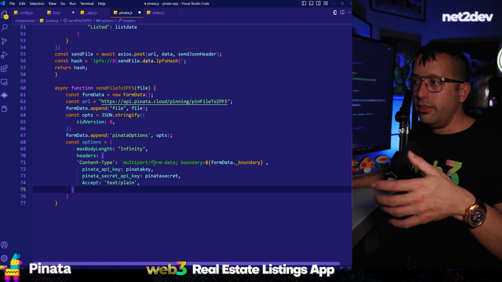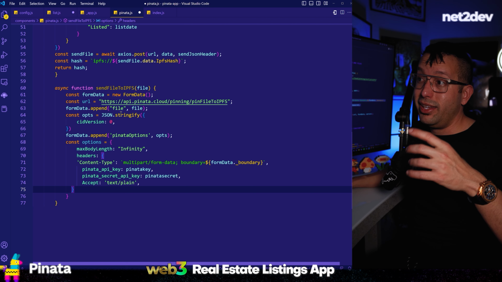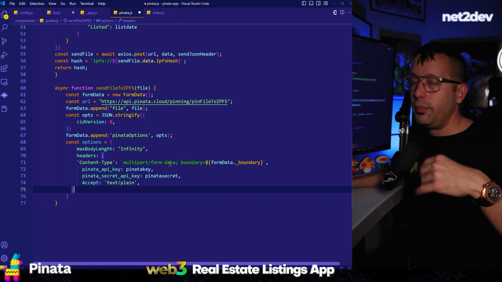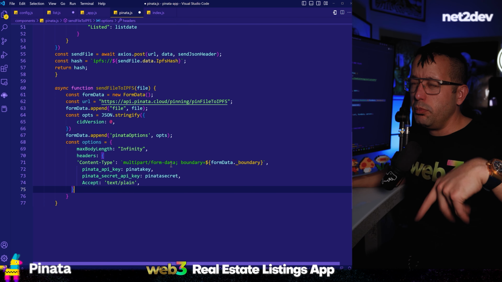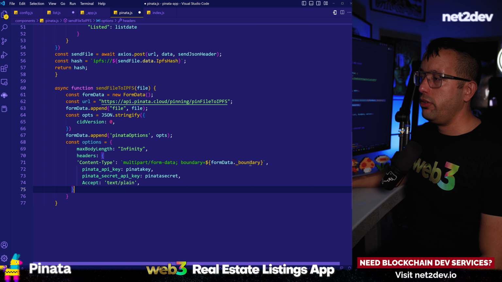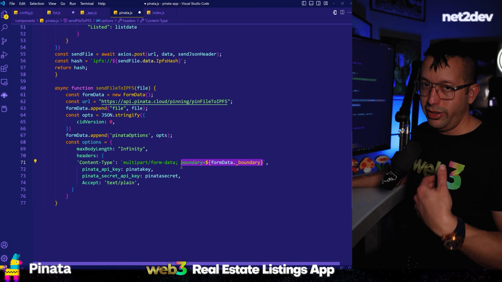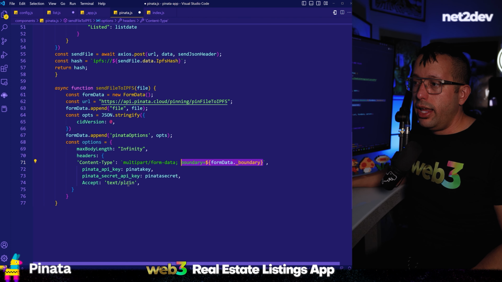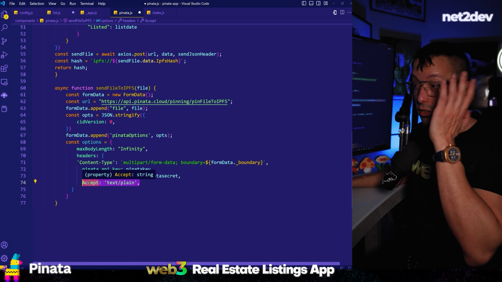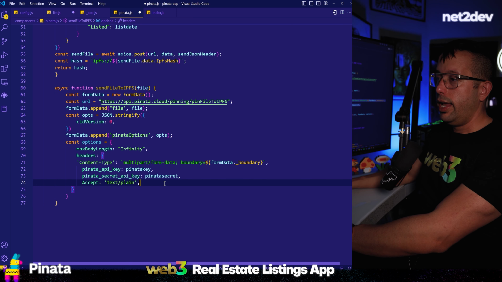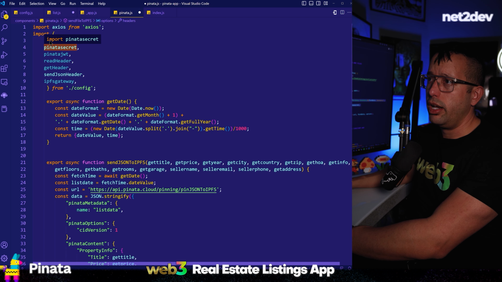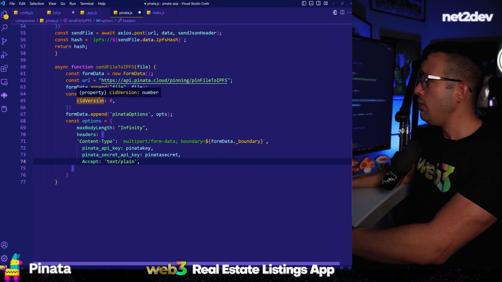Content type, and this is going to be sent using multi-part form data, meaning that I'm not only passing the file, I'm also passing some options, okay? This is why the content type in the API call is going to be a form data because I am passing multiple things. And this basically tells the form data, hey, this is the boundary that we should be also sending or informing in the API call. Obviously, we're going to be passing the API key, the secret, and also I have to pass this last attribute of text plain. This is what the information in Pinata's documentation is providing us, okay? And we have sent the Pinata API and secret, which is good. Okay, awesome. I think we are good.